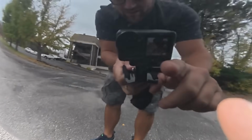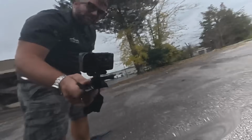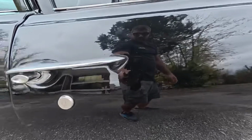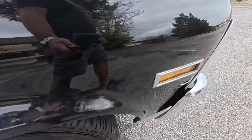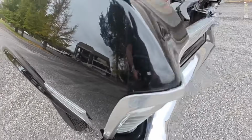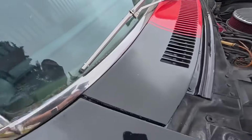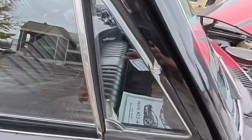Paint imperfections. See how it's kind of thick there. That spot coming back. Spot there. A little water up top. Touch up mark on the side. Chip here. Pitting. A little overspray there. See, it looks good around the vent window, hazy.